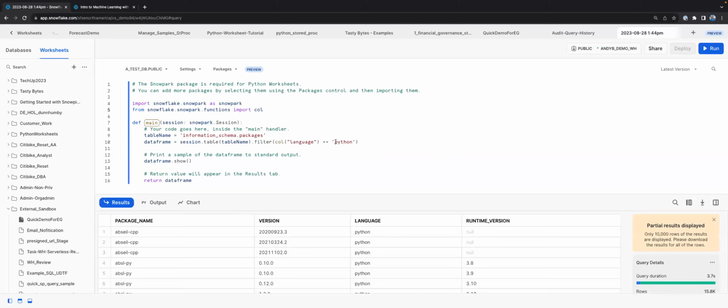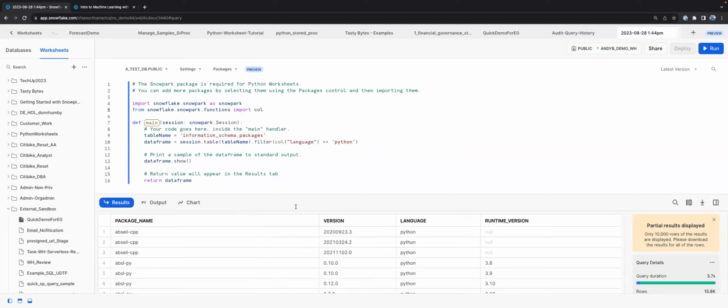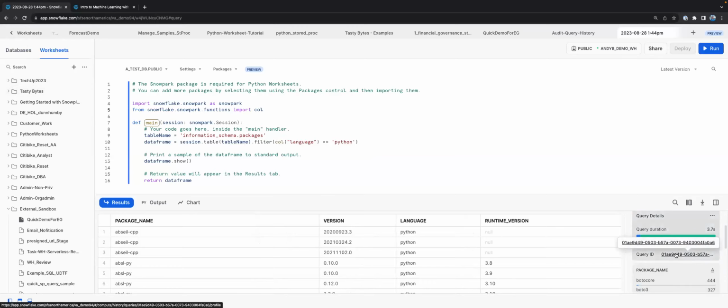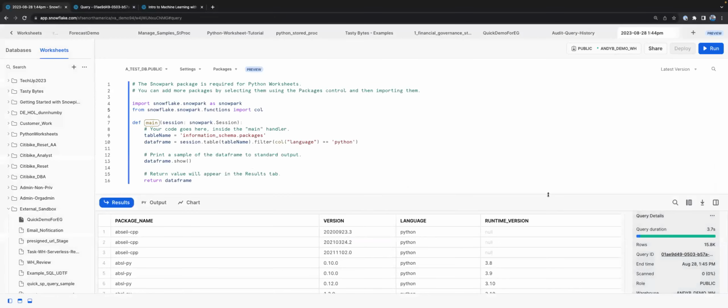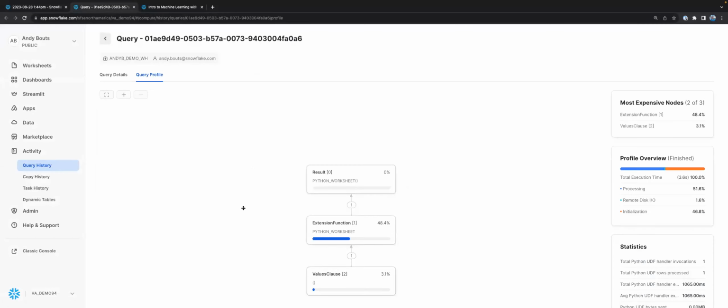So based on what I just showed you in slides, we would expect this to have an equivalent SQL query. And in fact, it does. If I were to go here and look at the query ID and look at query history, again, I'm moving kind of quickly, but what I did was in the result panel, I clicked on the query ID and that popped out a new tab for me. You can see it's got a Python worksheet here.